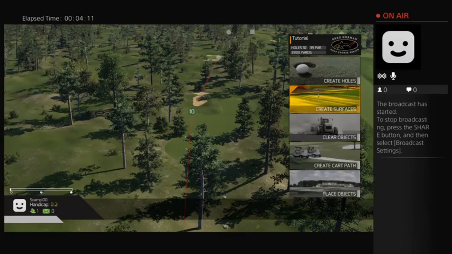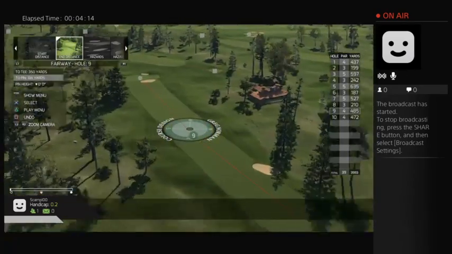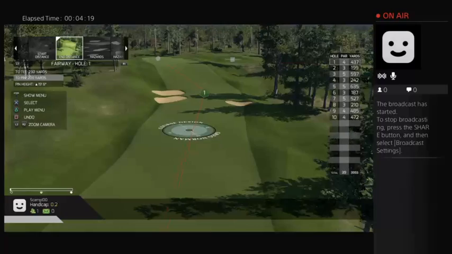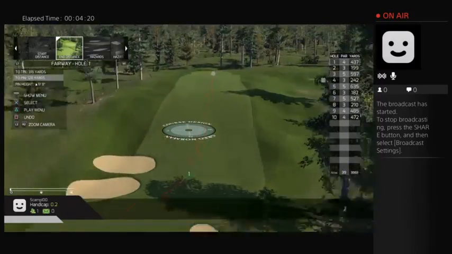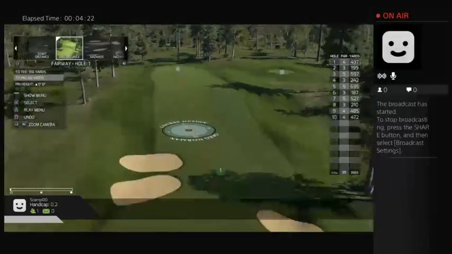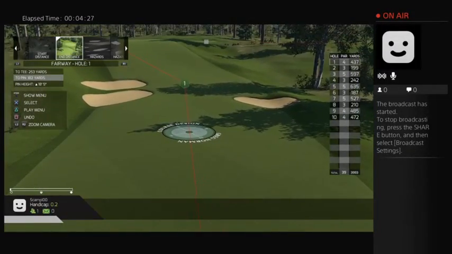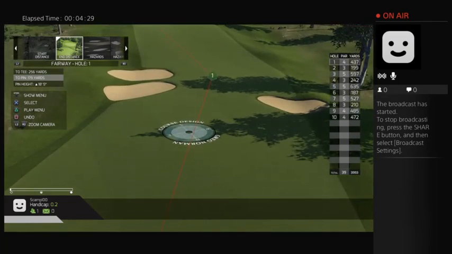The next video is going to talk about auto-generated course problems, what the problems with them are, and why they kind of limit what you're able to do. Still a great tool from the golf club, but it does pose some limitations, and we'll talk about that.